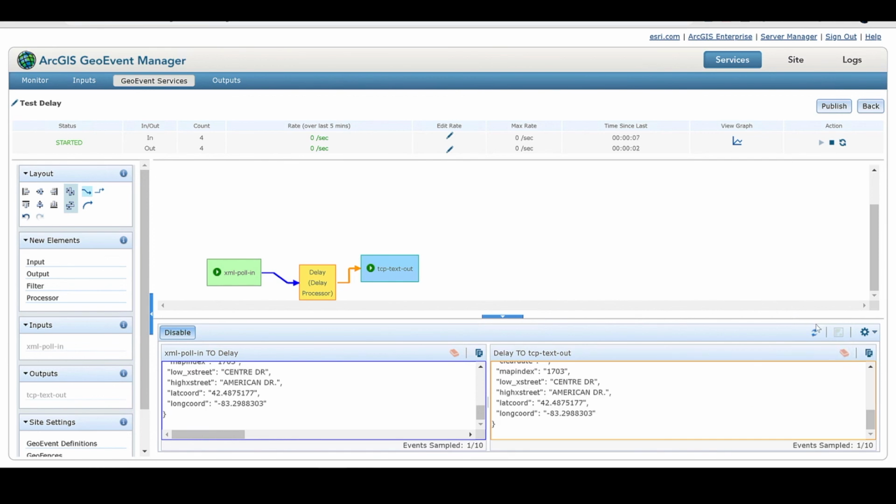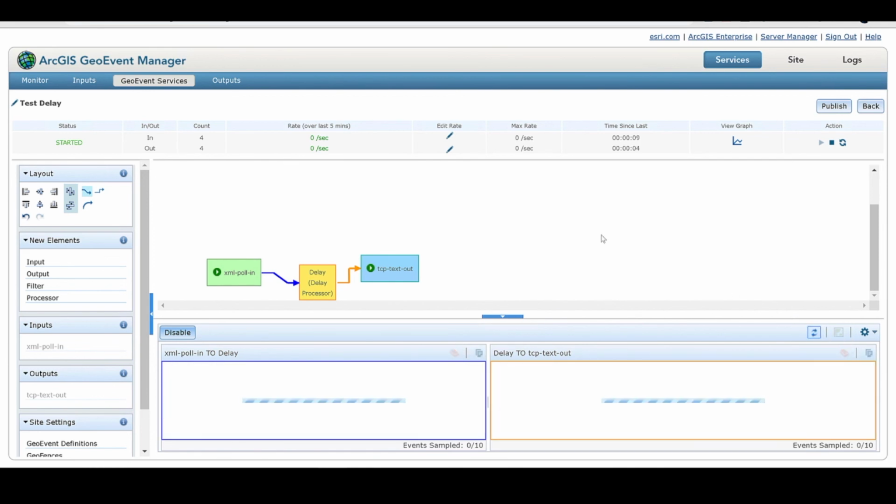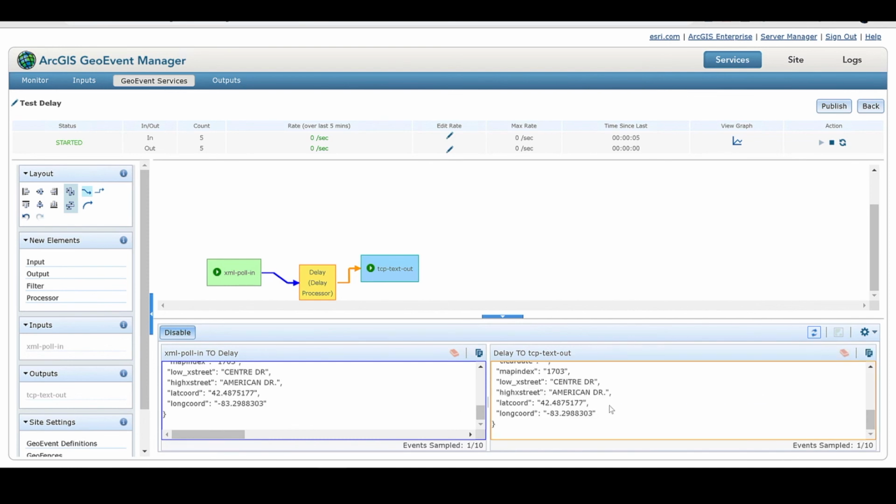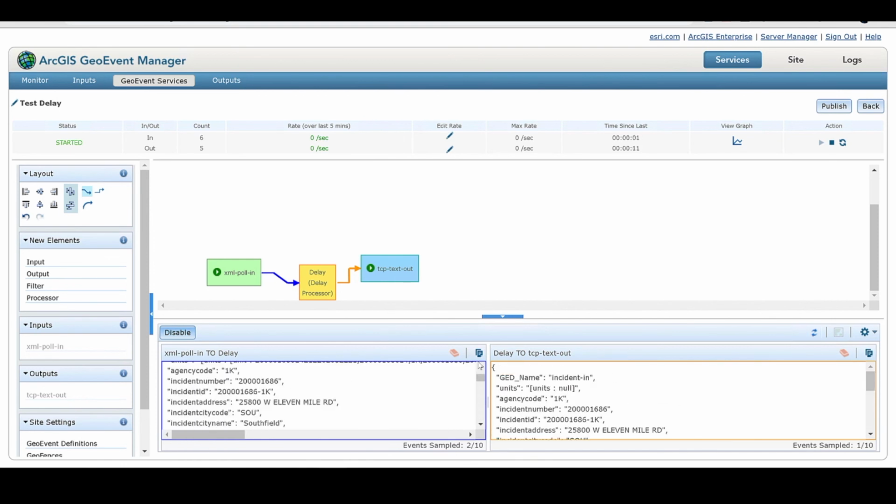Okay, so real quickly, I'm going to reset this. So the next one that comes in should come over here. 1, 2, 3, 4, 5, and there it is. Okay, so that's confirming for me that the delay processor is actually working, and that the event that's getting through is indeed the exact same event that we started with.